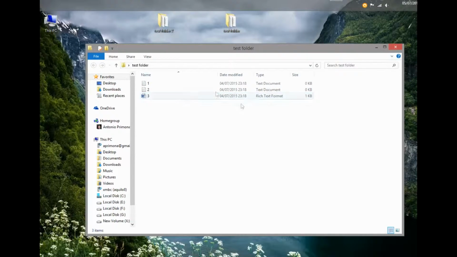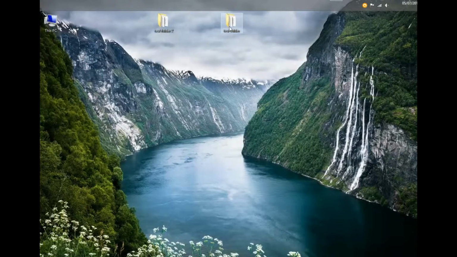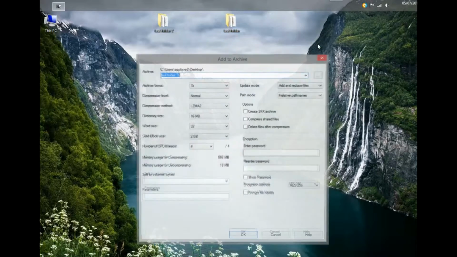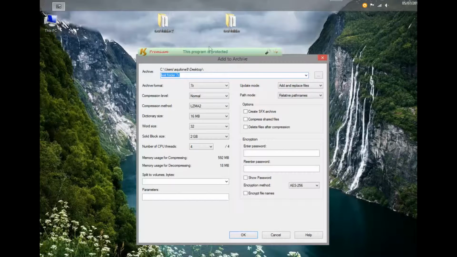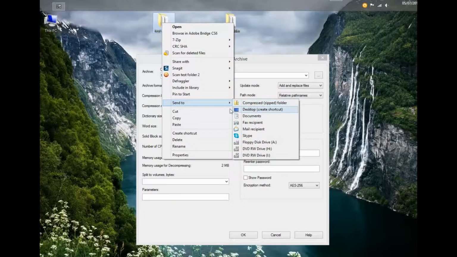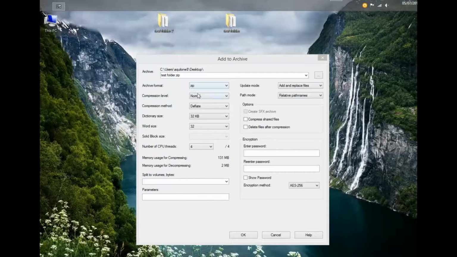and I can do it in various different ways, but one of the ways is you right click on this, you go to 7-zip, and you say, well, let's just add to archive first, and we'll call it test folder, same as the folder name. And the archive format, I can leave it as 7Z, which means that the person who's going to be decompressing that file has to have 7Z on it. Or we can use zip, which is what every machine nowadays has. In fact, I can just say send to compressed zip folder. So everyone on a Windows machine can certainly deal with zip files.